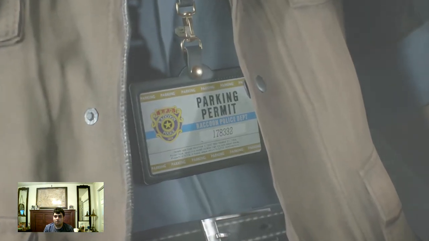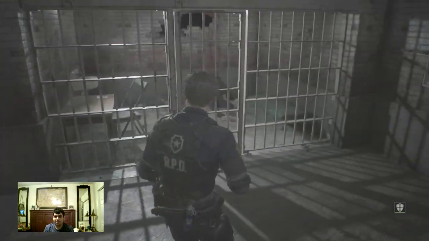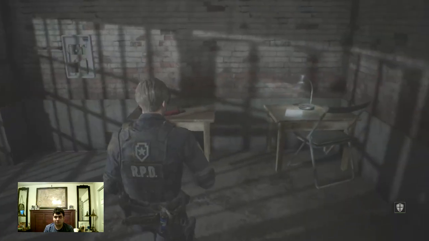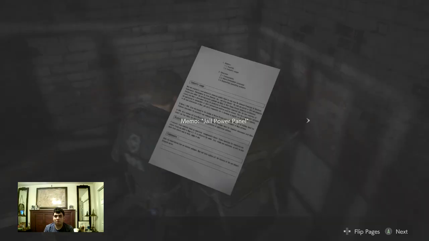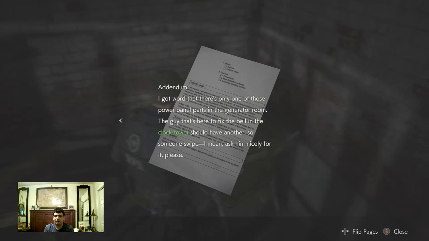Well, I guess the deal's on. Oh my God. Poor Ben got killed by a mysterious monster. Crushed his skull, literally. Okay, let's read this one. Memo, Joe power panel. The power panel is out. Can the person in charge of it please take care of it ASAP? I assume everyone knows, but since the jail's power panel is old as hell, we're gonna need those custom power panel parts no one makes anymore. There should be a few in the generator room. Addendum. I got word that there's only one of those power panel parts in the generator room. The guy that's here to fix the bell in the clock tower should have another. So someone swipe. I mean, ask him nicely for it, please.